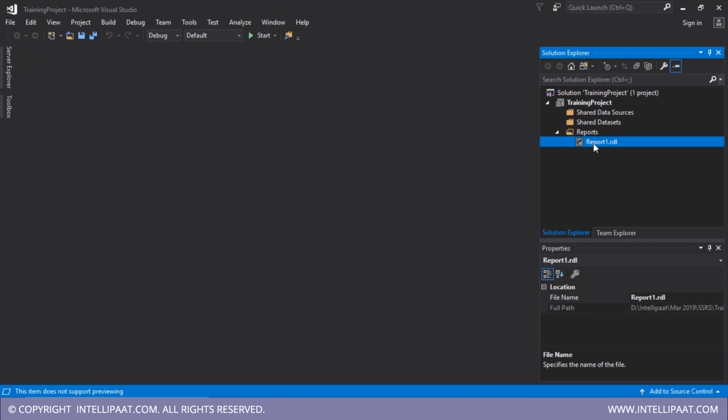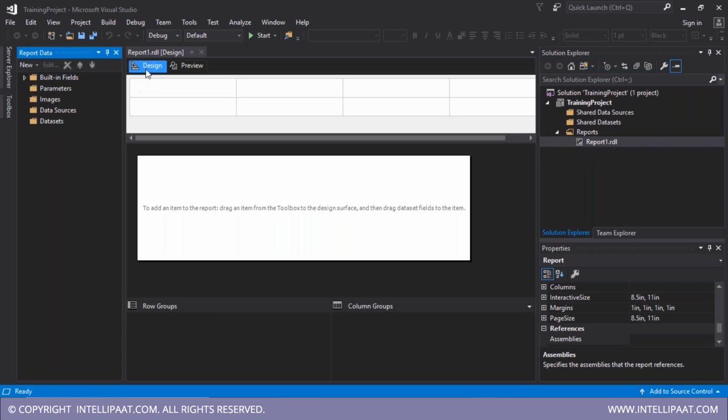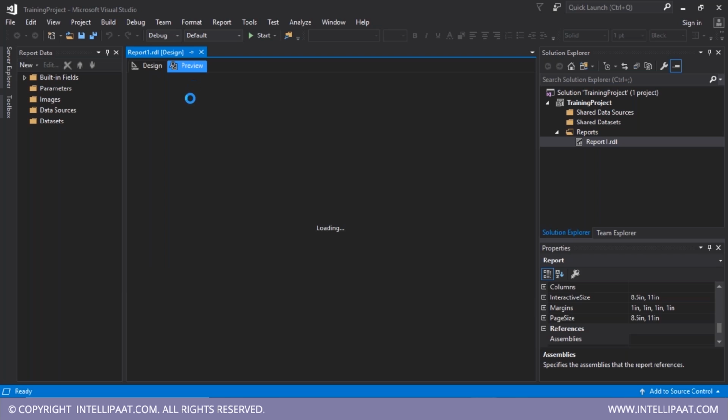So this is your report. You just added this report, a blank report. If you double click on this report, the report designer will open up. Report designer has two main things, the designer view and the preview. Designer view is where you develop or design your report, and you check the preview to see how it is going to look in the browser. So you can see the preview if there is something developed.